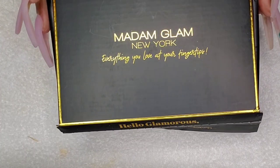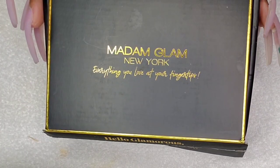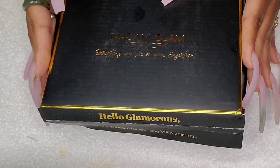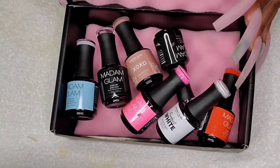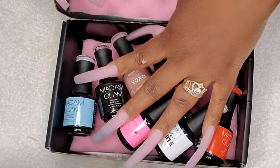Wiggle the box so they can see. Wiggle the box, girl. And listen, when you be praying for stuff and whatnot, it just come on through. Come on, God. So, y'all know how these nail videos go. Open the box, baby. That adhesive was serious. Here are the colors. Now, I didn't even order these colors, but they sent me these colors, and I'm always going to make it do what it do because that's what I'm supposed to do.